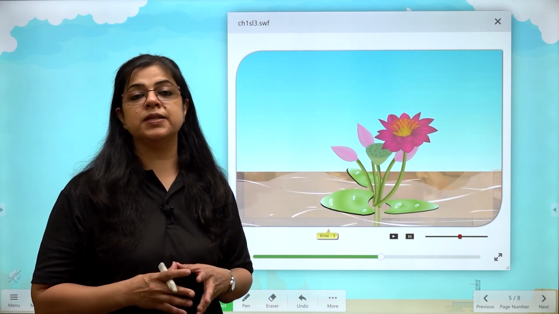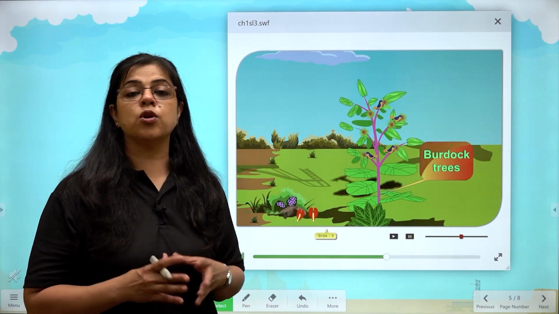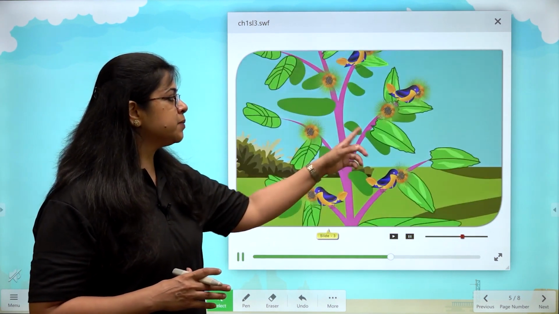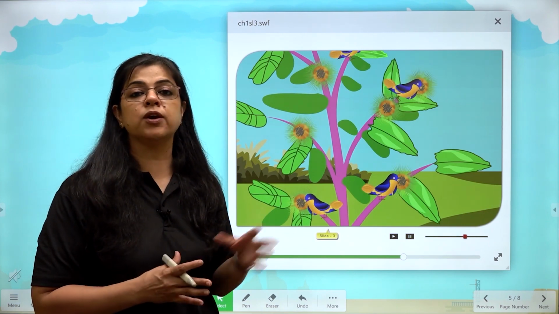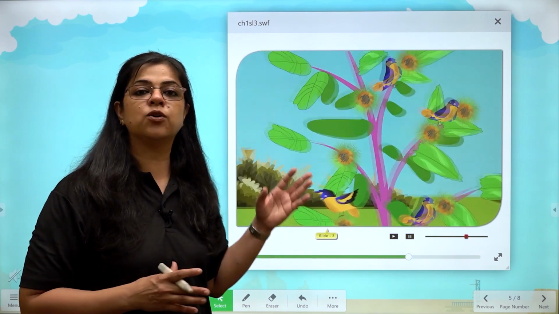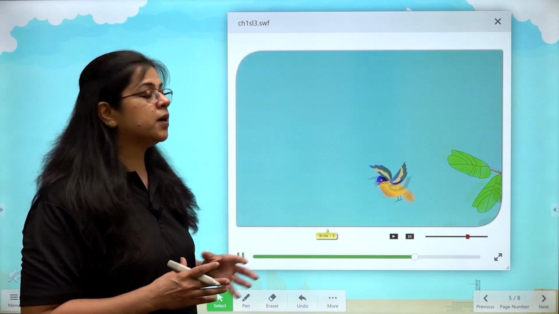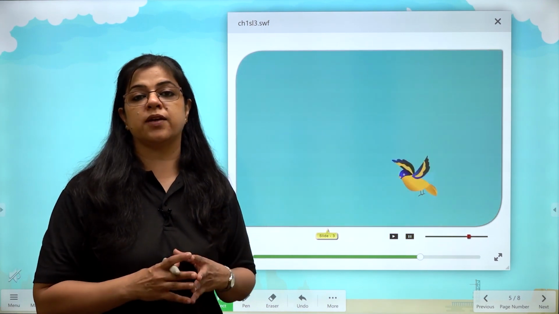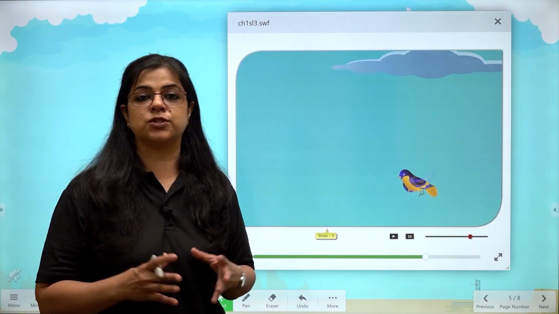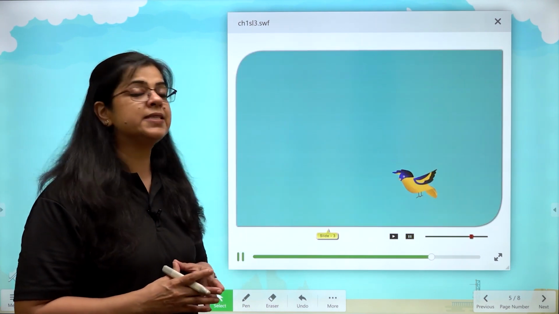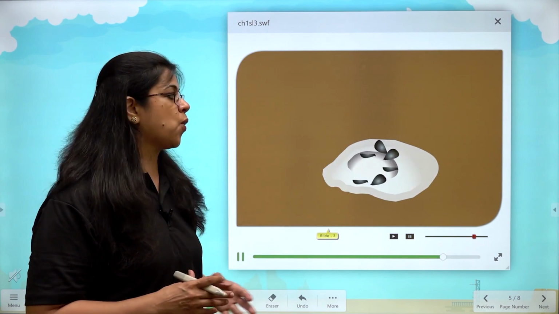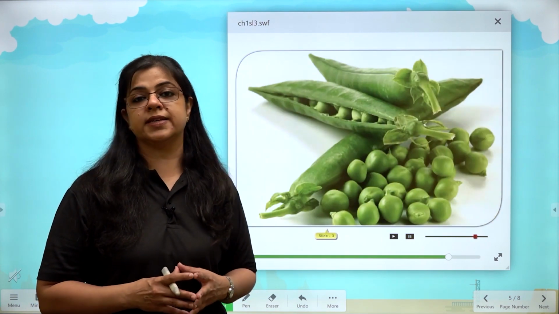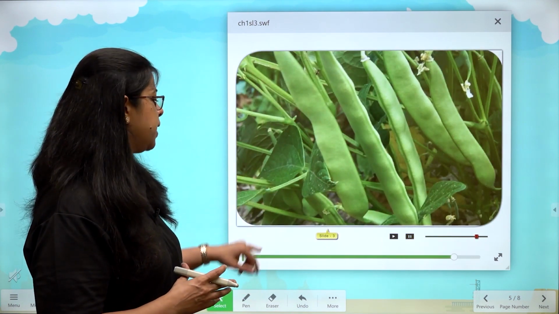Human beings, animals, and insects also feed on plants. Some seeds like that of burdock have got hair that stick to the body of animals or birds that are feeding on the plants. So when the bird is traveling from one place to another, or the animal is traveling from one place to another, they drop these seeds. And whenever these seeds find the right soil, air, warmth, water, etc., they grow into new plants.